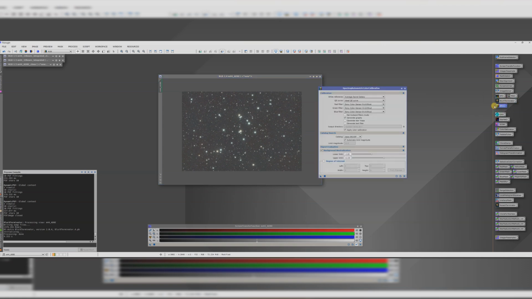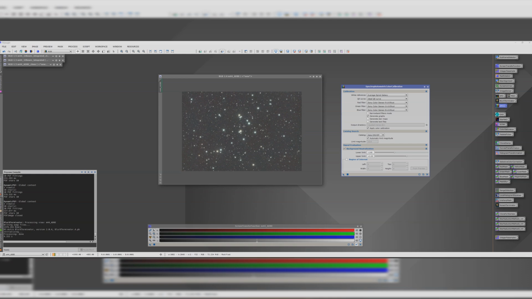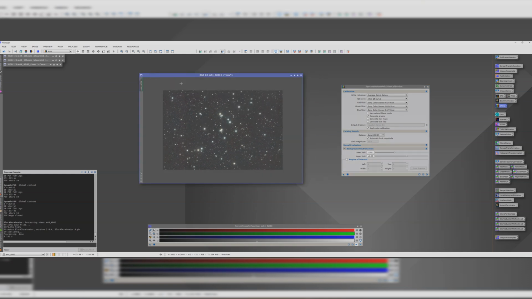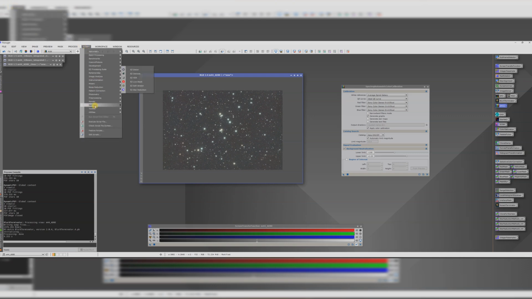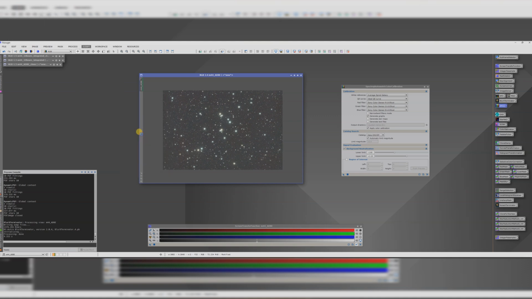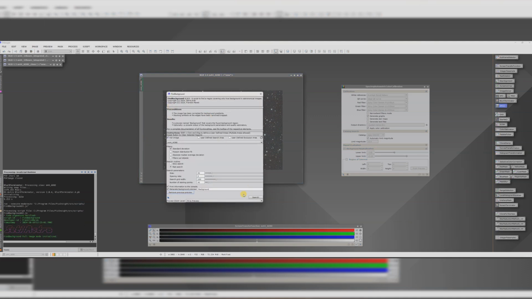Now we want to run SPCC, which is going to sort out the colour in our image. And one neat little thing I've discovered recently is another SETI Astro script that we're going to run first of all, that's called, where is it? Find my background. And what this is going to do is find a kind of average area of our image that represents the background sky. And that is something that is going to be useful when we run SPCC.